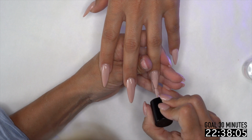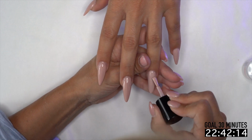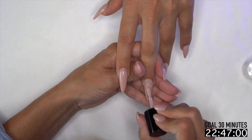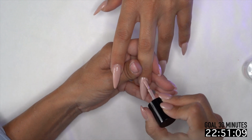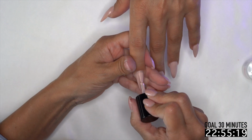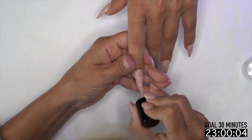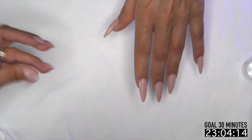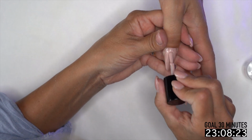This color is so pretty. It's one of my favorite nude colors we have. We have a lot to choose from. We do. Gonna have some more pretty soon. So for everybody that's asking for more gel polish colors, we have more coming out. Teaser alert. Coming out probably around October, the end of the year. We'll do some holiday fall colors.